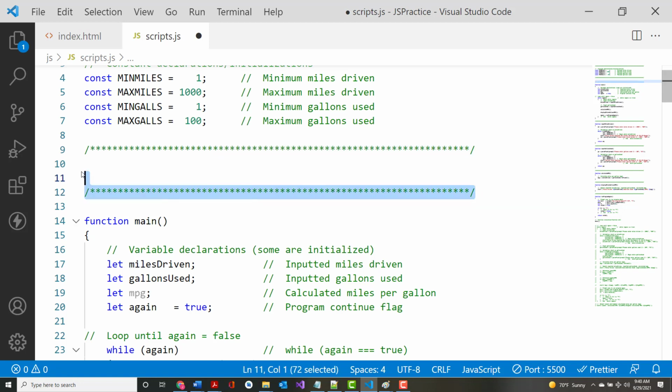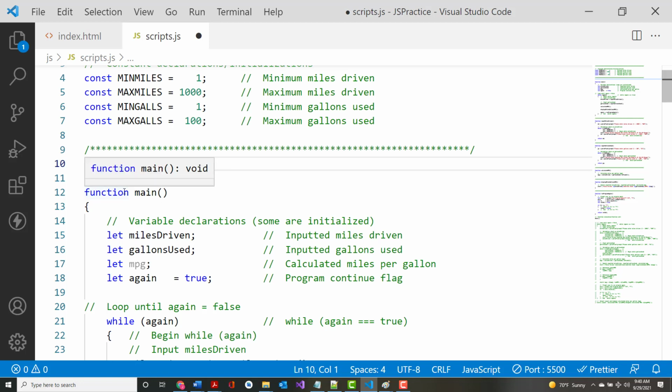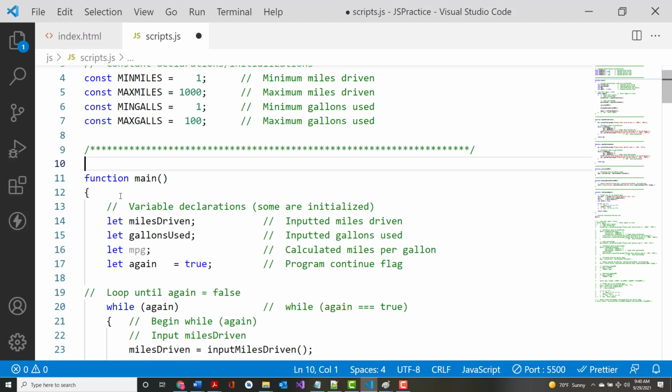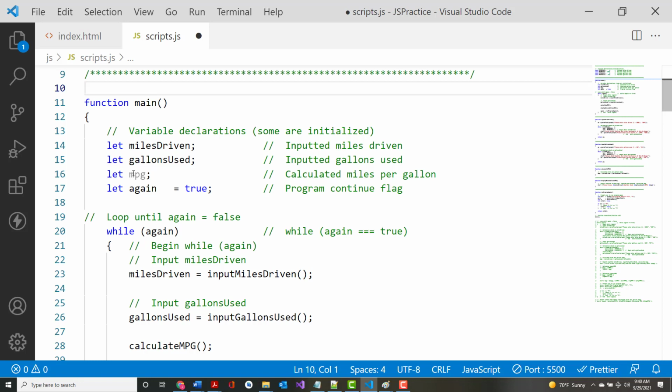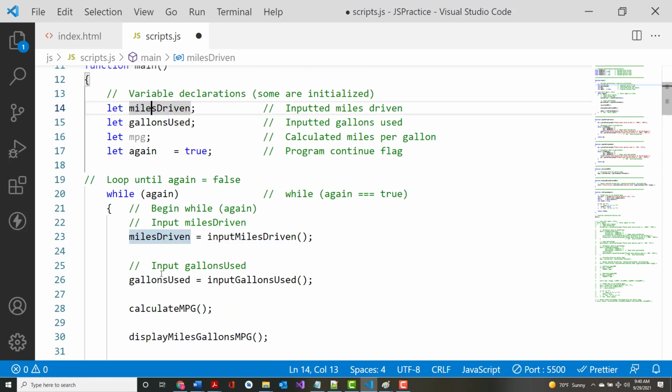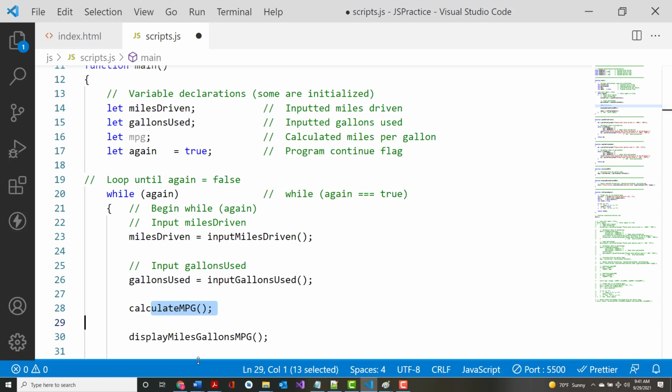That's a good thing. However, now when I go in here and I start making some changes, I've got miles driven, and I define that up here. That's cool. I've got gallons used, and I define that in there. That's cool. I've got calculate MPG. Well, notice right now that MPG is gray up there. Can you see that? It's telling me that it's not technically being accessed. And what I'm asking you this question. Look on the screen here, because the answer is right on the screen. What 2 pieces of information does calculate MPG need? What 2 pieces of information does the routine need?